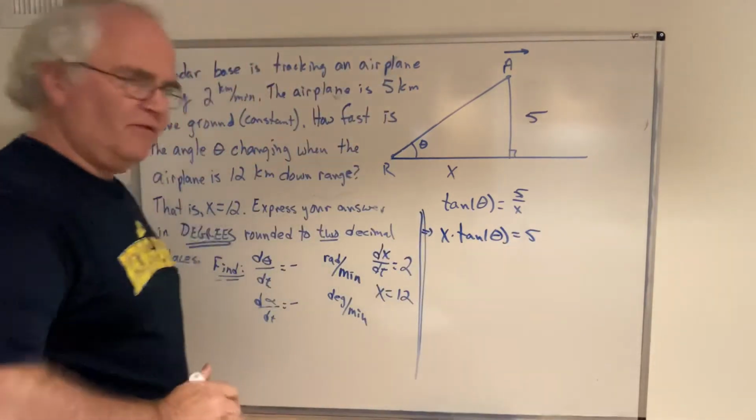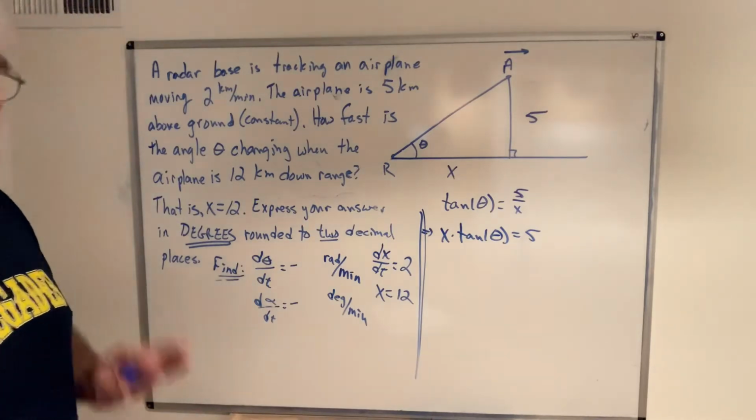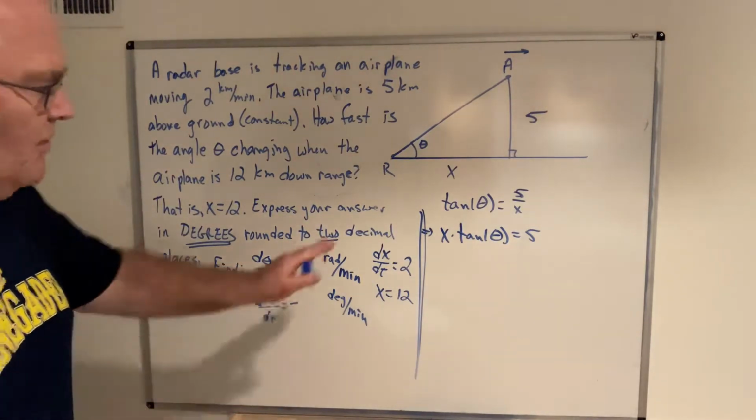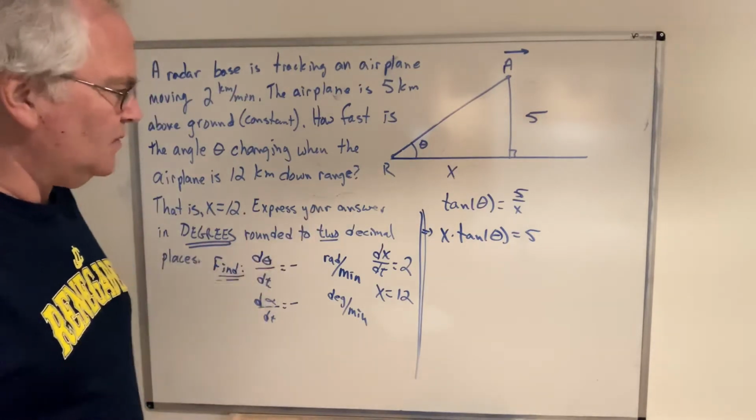So I'm going to prefer to use the product rule. You don't need to. If you want to continue to use the quotient rule, that's fine. You get the same final result either way. I'm going to go ahead and work this. And I think most students tend to gravitate toward the product rule.